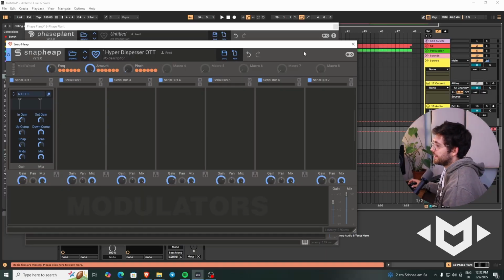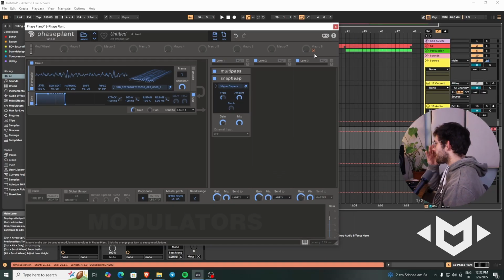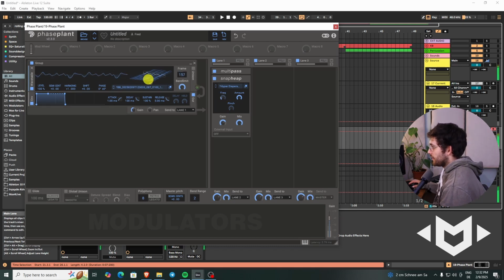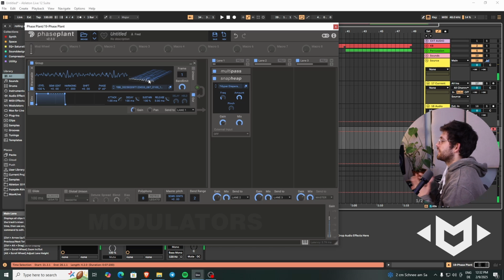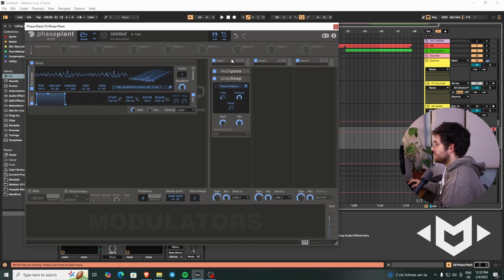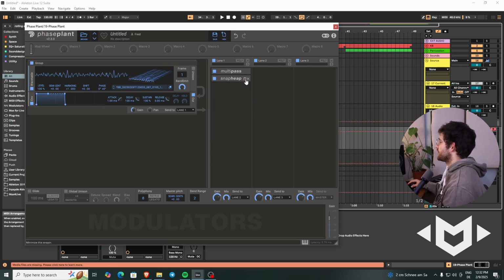One knob to rule them all. Okay, and in the end, just an OTT. Alright, so we just leave this as it is right now. It makes this sound more juicy. That's what the disperser is doing.